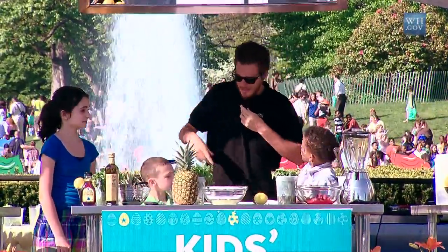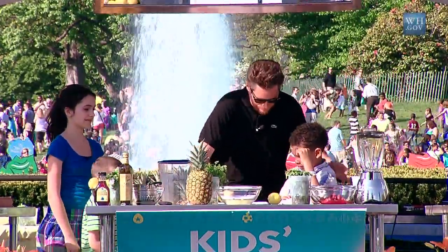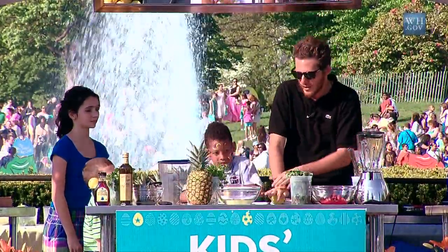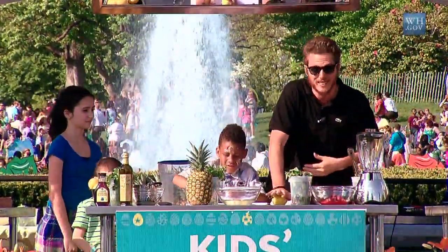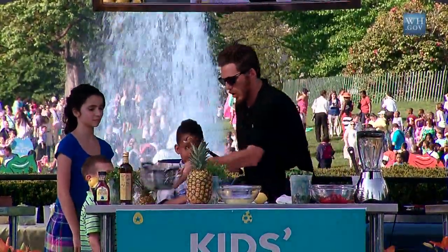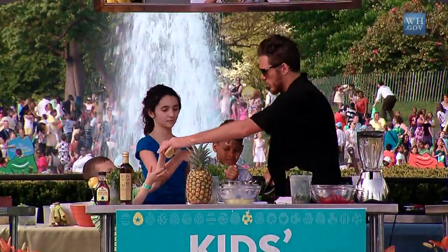Miles, I'm going to give you the lemon lime popsicle because we need your muscles. We're going to need you to roll these lemons. One of the things I love doing with lemons is most people just buy them at the store, cut them, and start squeezing. To get the most out of the lemon, it's really nice to just roll it on the cutting board, get the oils going, and release the juices. You're going to get a lot more juice by doing this technique. Let me cut these open and you're going to squeeze. Squeeze your lemons in here — all I have is a little bit of water and we're going to add some lemon juice now.